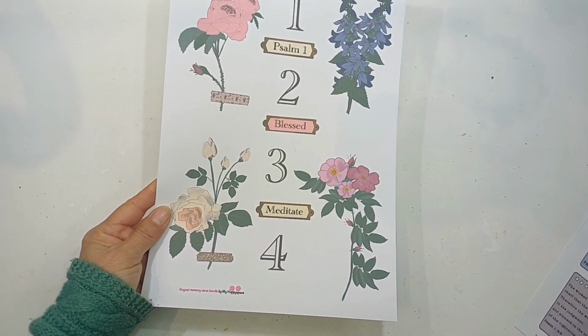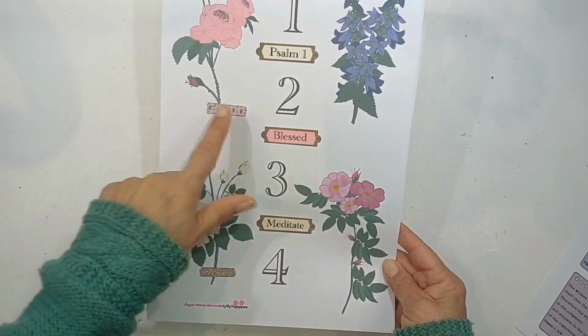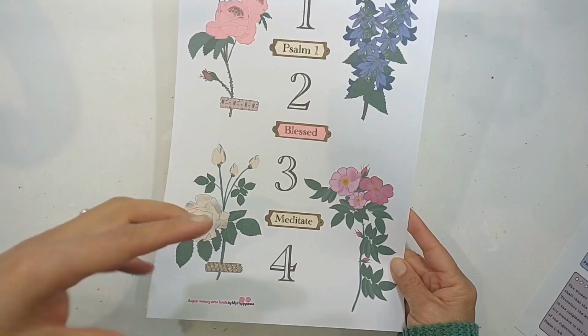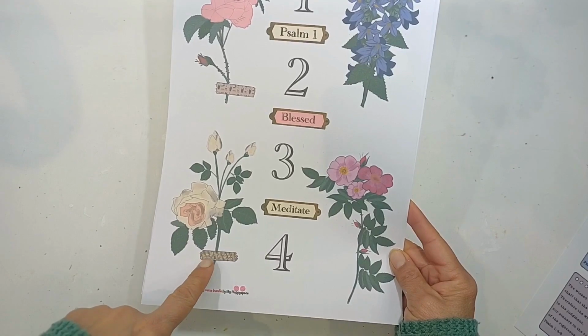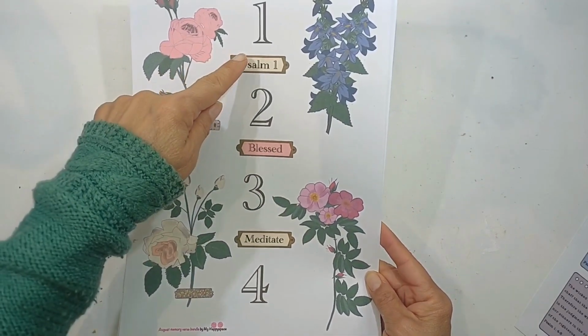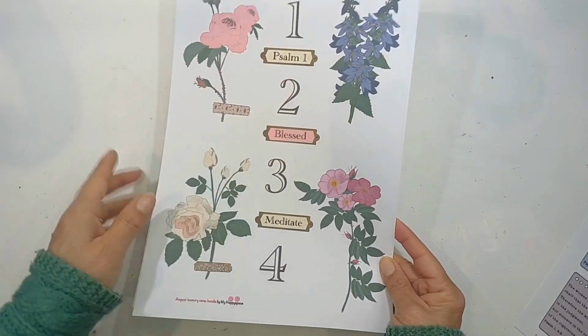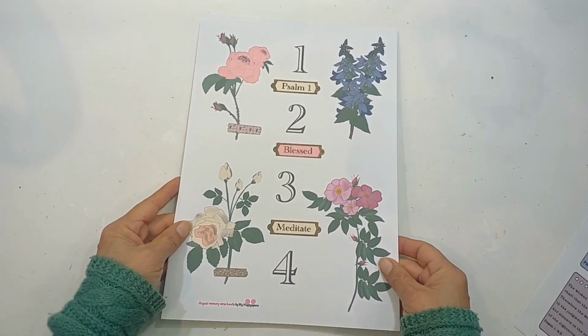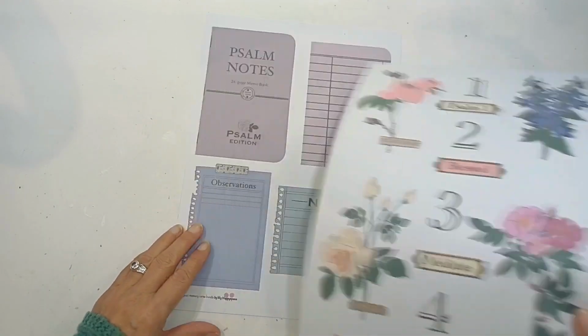And then obviously no printable is complete without flowers, so I just took these flowers. And it's just, as I said, these old-fashioned beautiful flowers with some washi tape and things like that. And then you've got these word fetti and the numbers if you want to document something, or you want to document your 5 text card with 1, 2, 3, and 4.